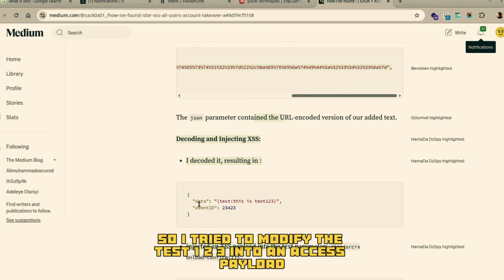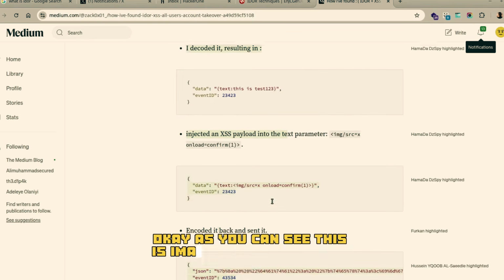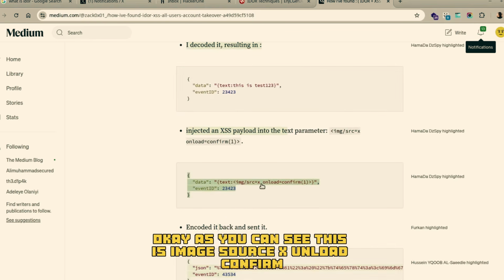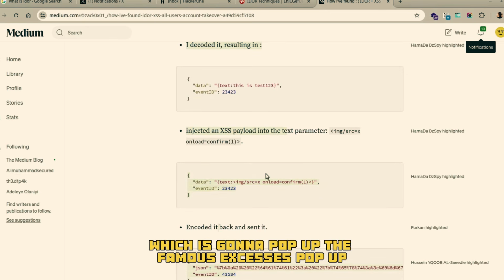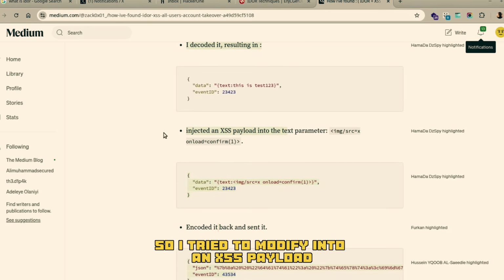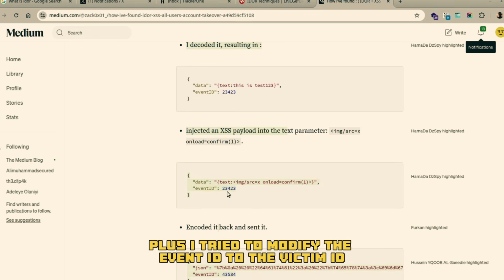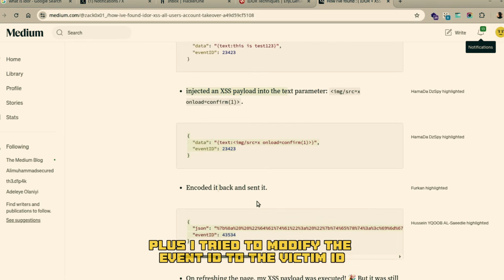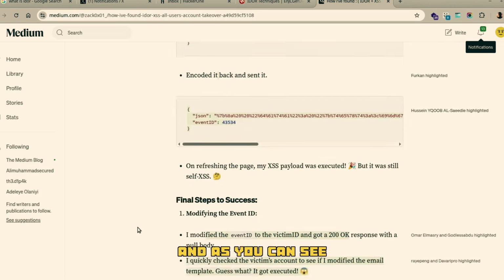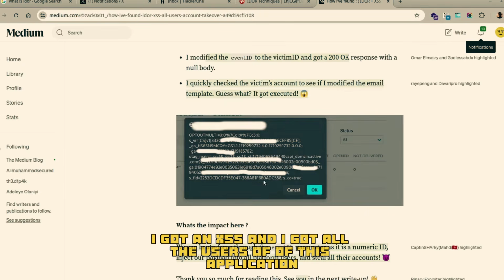I tried to modify the test123 into an XSS payload. As you can see, this is image source X onload confirm, which is going to pop up the famous XSS pop-up. So I modified it into an XSS payload, plus I modified the event ID to the victim ID, and as you can see, I got an XSS and I got all the users of this application.